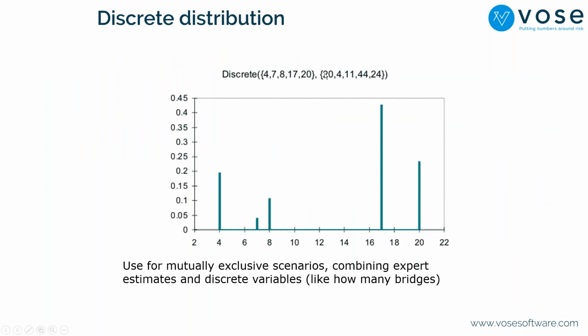All right, discrete distribution. This is a typical distribution, very, very flexible and useful. It's just for a number of different scenarios, like how many bridges might we have to build? We might have to build 4 or 7 or 8 or 17 or 20, and you assign some weights, so they don't have to be exact probabilities. And so what happens is that ModelRisk will randomly pick one of these as being a possible scenario. It could be 17 bridges, it could be 20 bridges. And it will randomly pick them with a probability in proportion to how you assign these weights. So it will be 20 divided by the sum of all those numbers. It's the fraction of times it will pick this, which is about 20%. It's a very useful distribution.